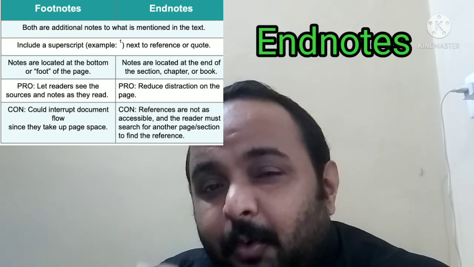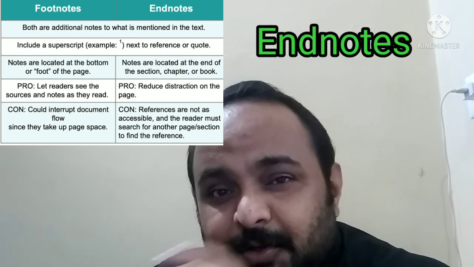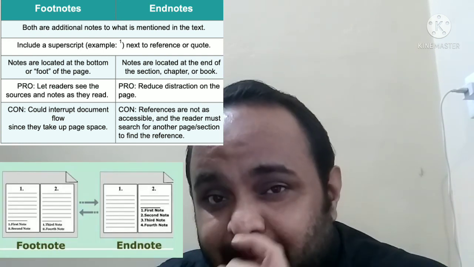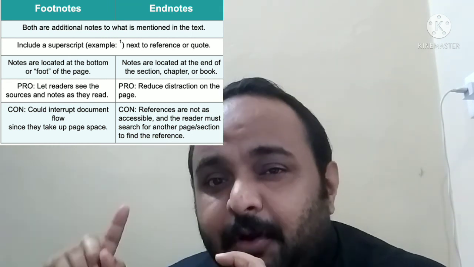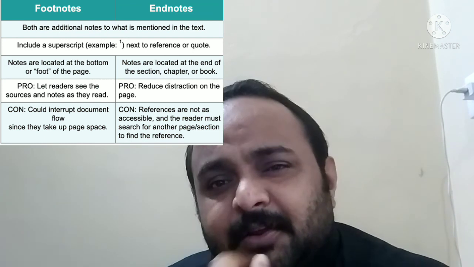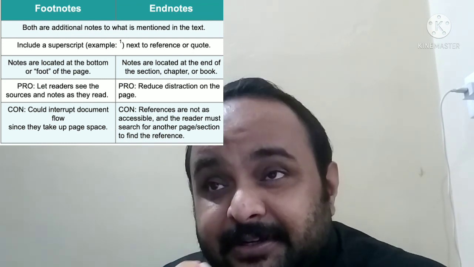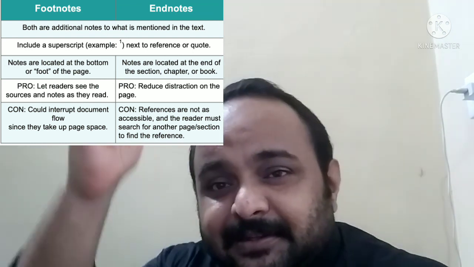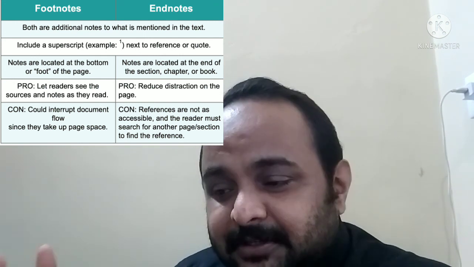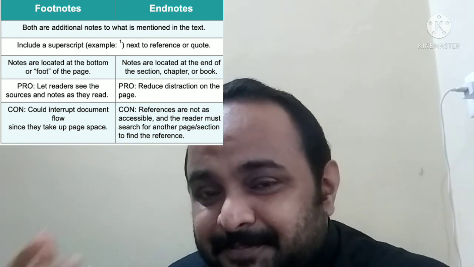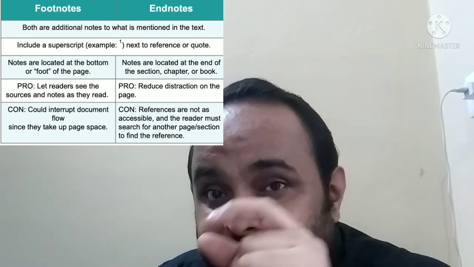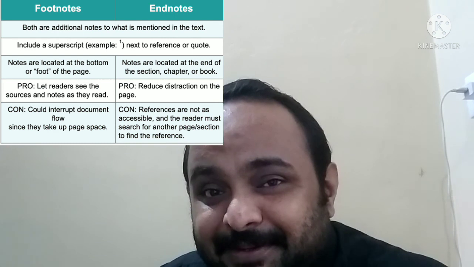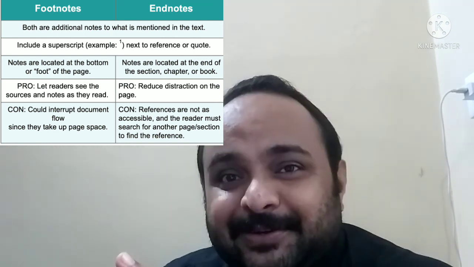What is the difference between footnotes and endnotes? The only real difference is the placement. Footnotes appear at the bottom of the relevant page, while endnotes appear at the end of the document. If you want your readers to read your notes right away, footnotes are more likely to get your readers' attention. This is because they appear right at the bottom of the page. So the reader does not have to turn the pages. Endnotes, on the other hand, are less intrusive and will not interrupt the flow of your paper because they appear at the end of the paper.